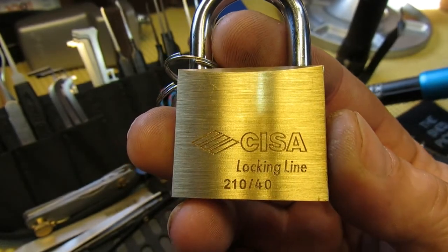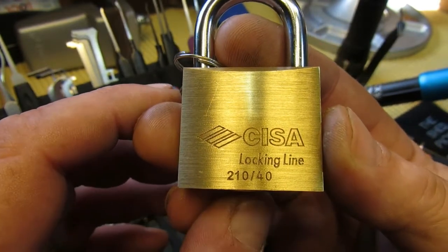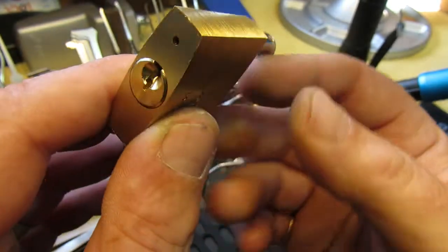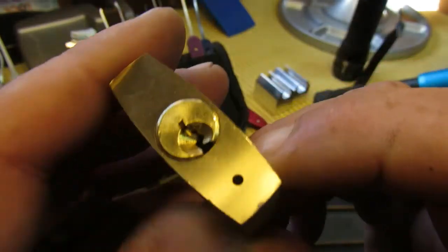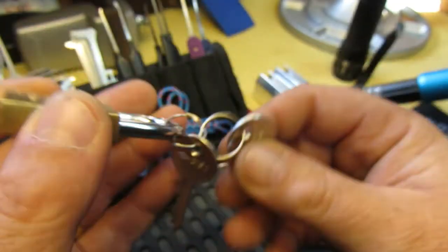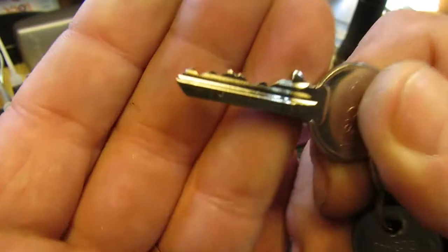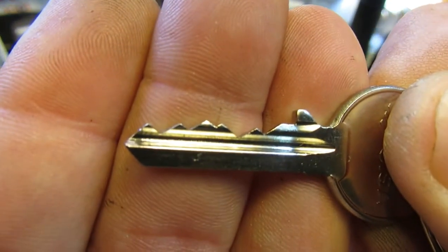Today we have a little CISA brass padlock, 210/40 40mm, sent to me by Monkey Lockpicks in Italy. But we have the usual quite nice little tight keyway. We've got 5 pins, reasonable bitting on it. There we go.